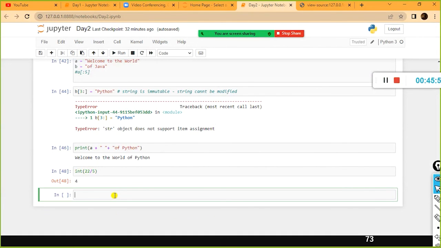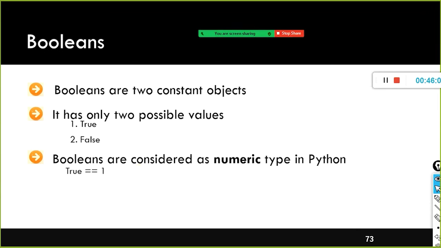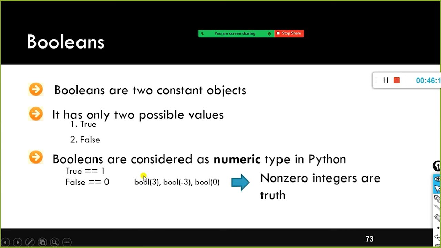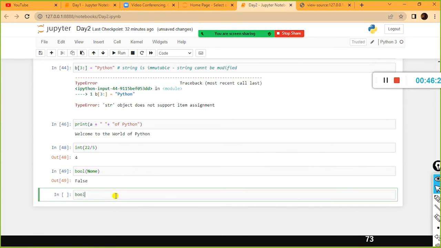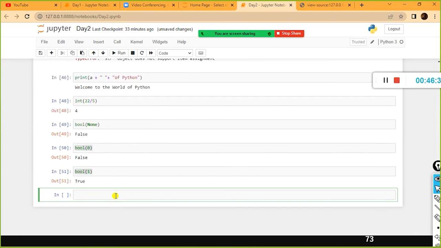For example, you have a function called bool, and if I say None, it is False. None as a boolean value is False here. Then bool of 3, bool of -3, bool of 0. Non-zero integers are true. If I say 0, it is false. If I say bool of 1, it is true.